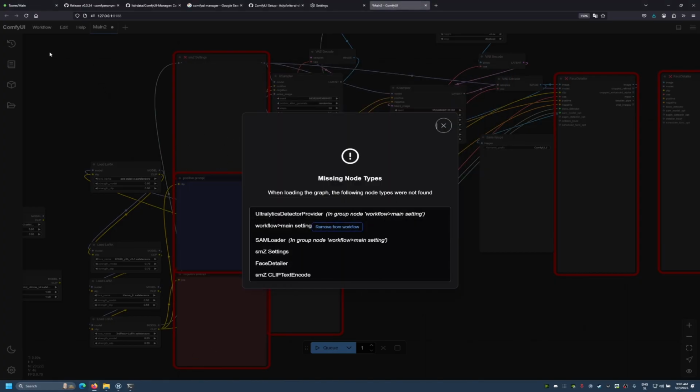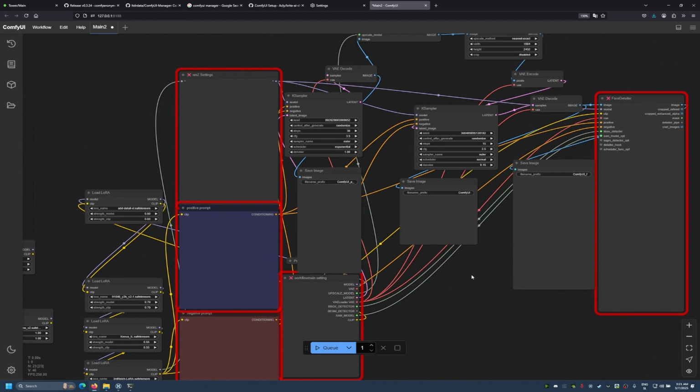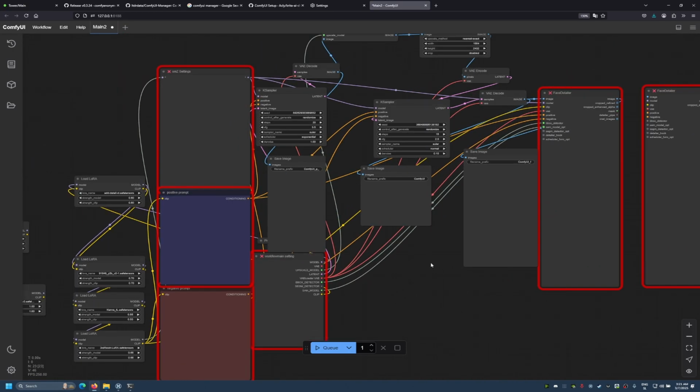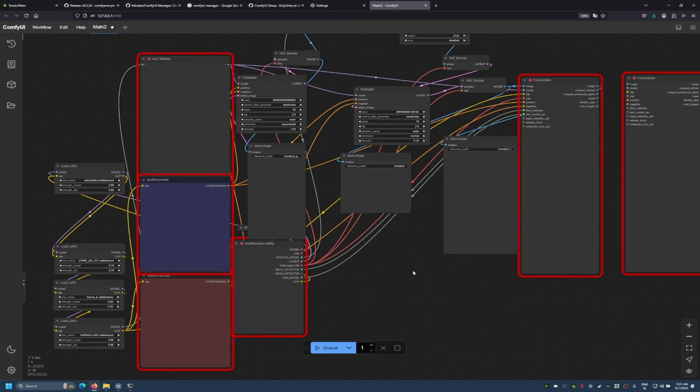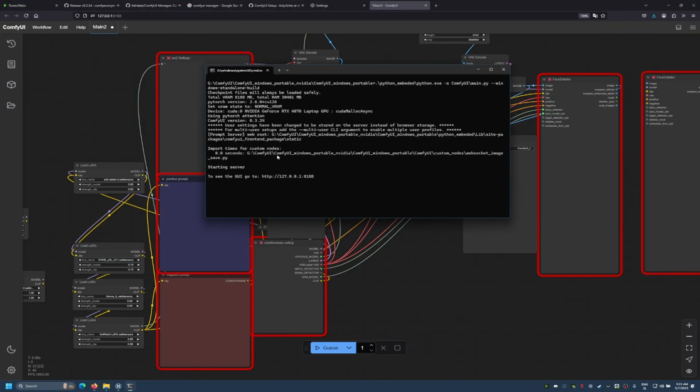It's loaded my previous workflows, which I thought I lost because the drive died, but I guess it didn't update or something. So as you can see, there's a bunch of stuff missing. This was just something I was messing around with. There's a bunch of stuff missing, but the way to fix this is, now we know ComfyUI works.